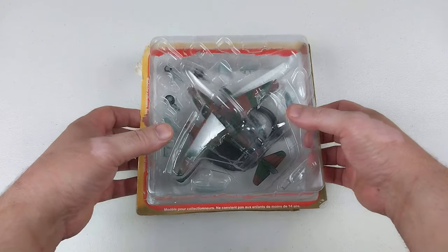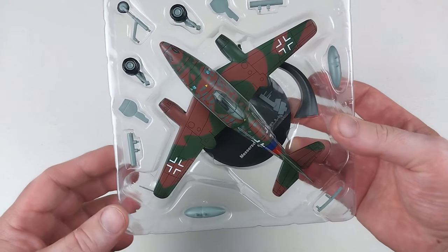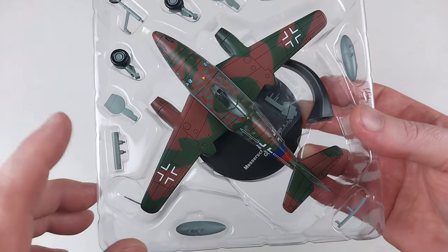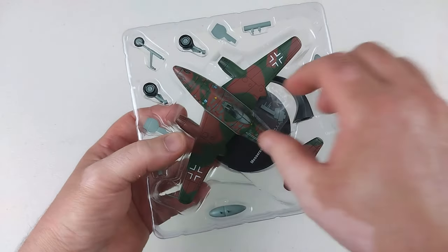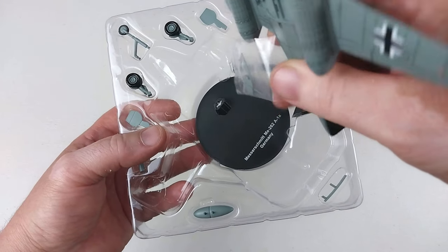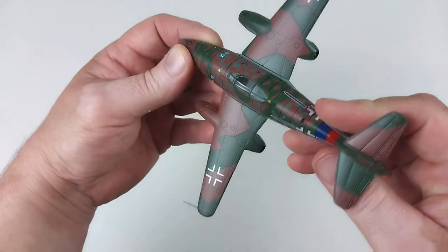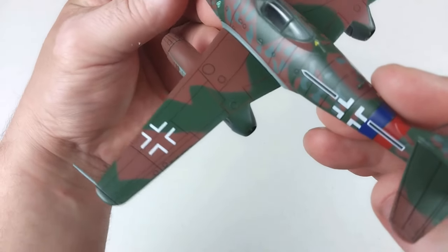With the backing cut off we can get this blister pack lid off and have a look at it in its packet. It does have some landing gear accessories and a choice whether to use the tanks mounted under the front of the aircraft, or the WG-21 rockets for use against bomber formations. We'll grab the aircraft out - it has a base and a little baggy with accessories. It is a very unusual color with a red-brown and green camouflage scheme, which I find very strange.